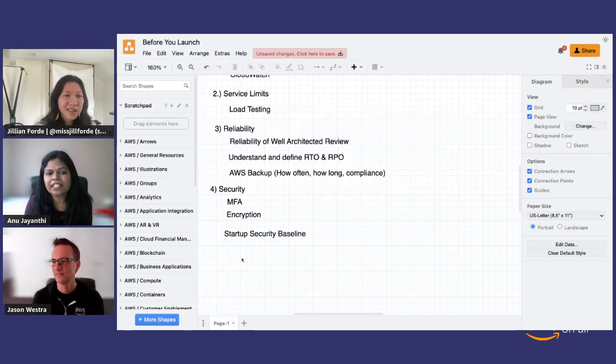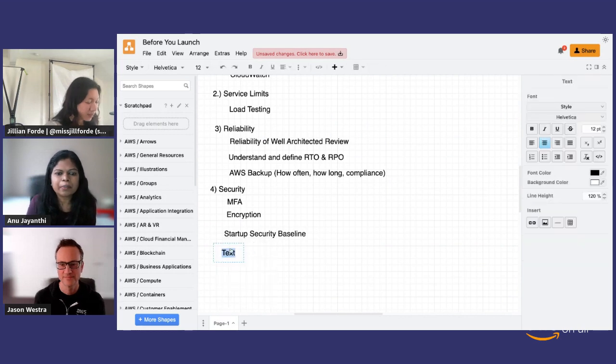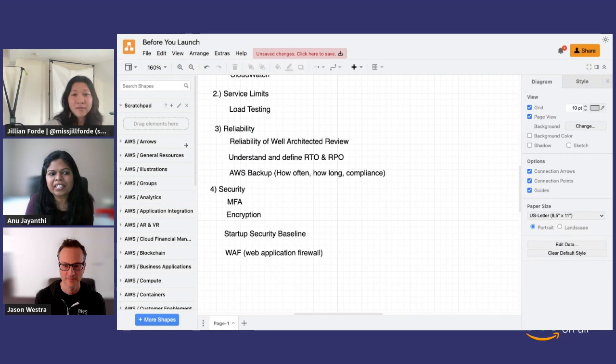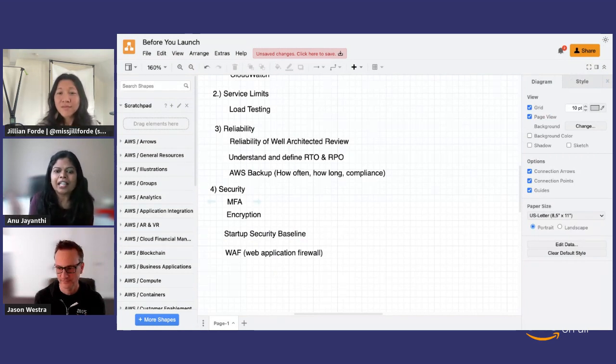It's actually a good idea to start implementing the web application firewall, because a lot of things are public facing, as we were talking earlier, and as you know, there are a lot of bad actors trying to access all the applications over the internet, and it is always better to stop them right at the first hop where you can. Otherwise, the exploits happen, and the resources get consumed, which skews the metrics, and sometimes we can even have downtime. So services like WAF help in protecting the workloads.